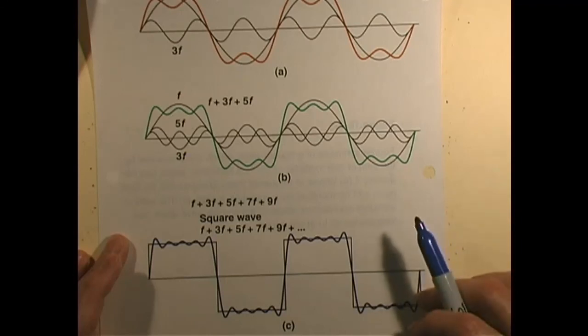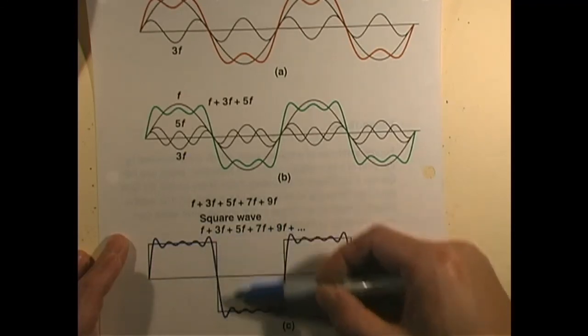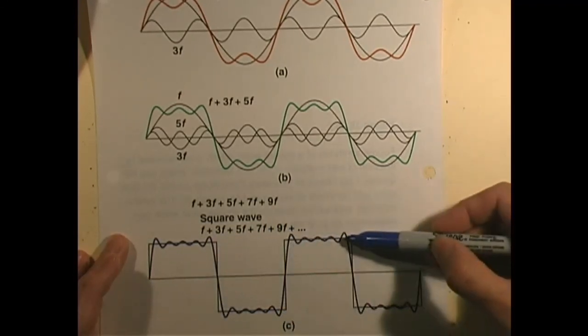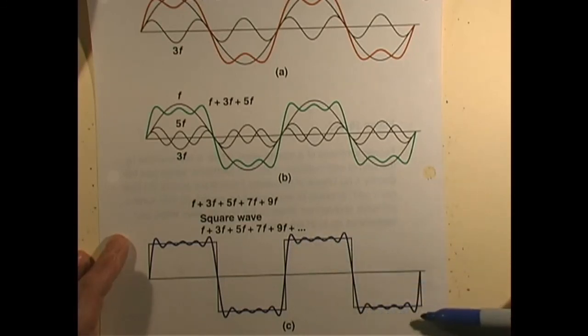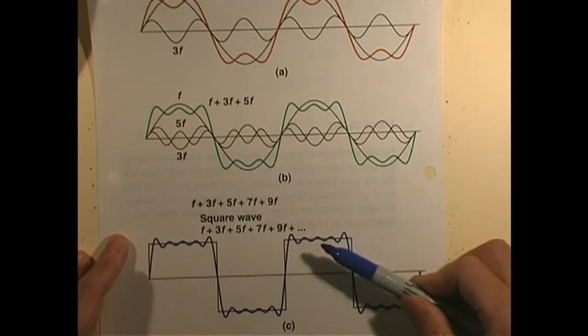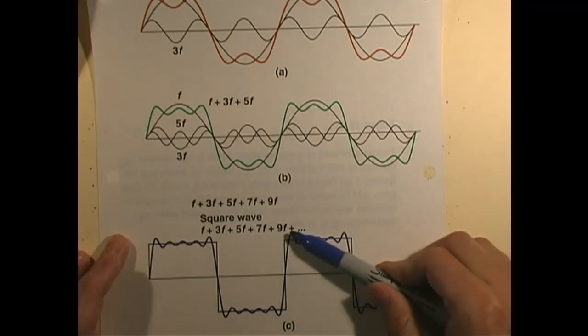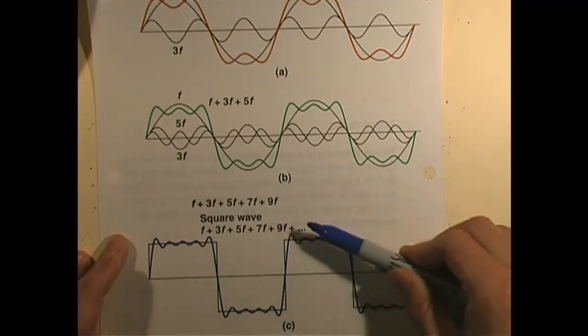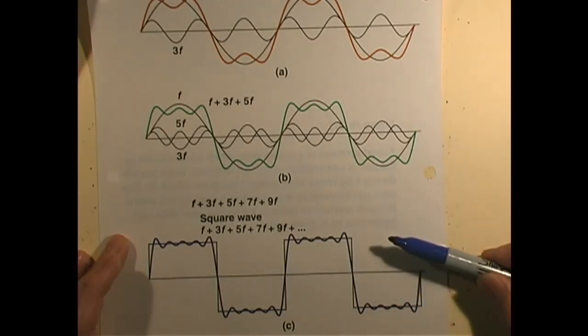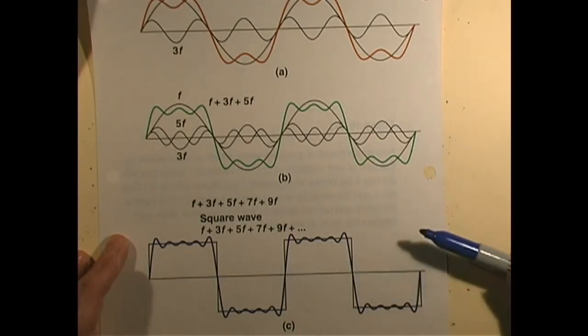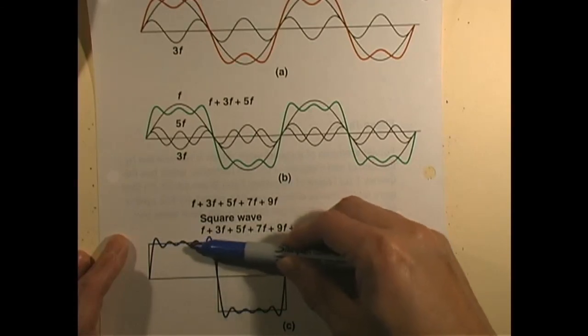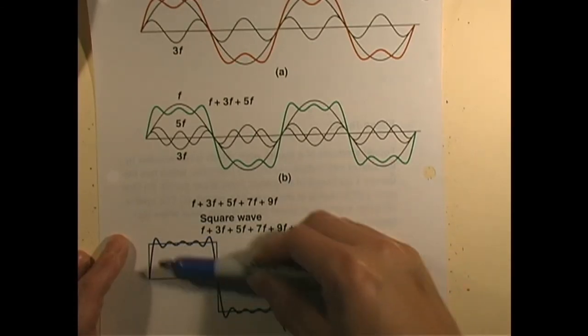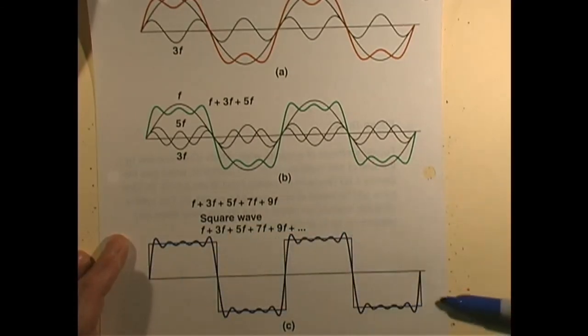That's Fourier analysis. In fact, what you have here, you still get these wigglings. It's not perfectly straight at the top and the bottom. The reason is because we only added the first 5 Fourier components: 1, 3, 5, 7, 9, there's 11, 13, whatever. You keep on adding, then you find the more waves you add, the smoother it's going to become at the top and the bottom. Eventually, you're going to get sharp edges, exactly like that.